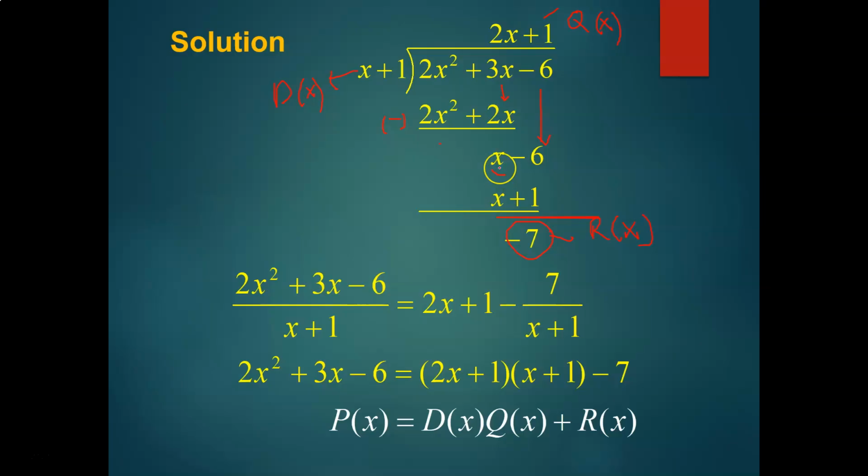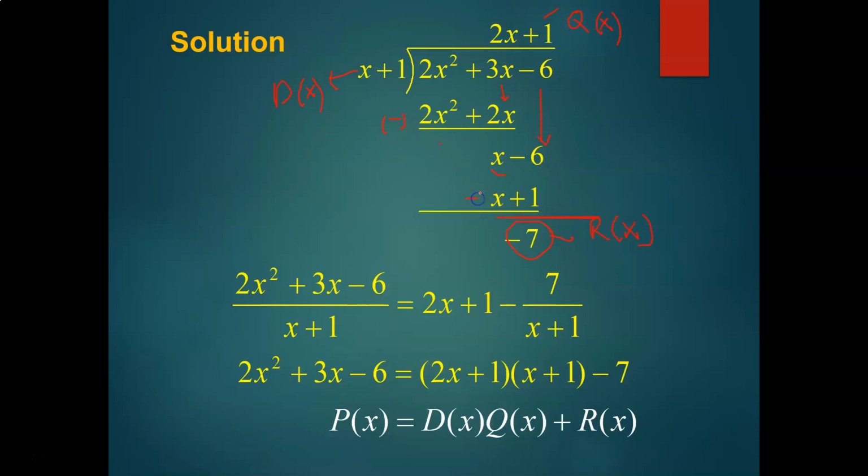Okay, sekarang kita settlekan lagi. X kali berapa dapat x? X times 1, you get x. Okay, so you have x times 1, you get x over here. And this one, you multiply again. Yang dah dapat dekat sini, you multiply again dengan yang di sini. 1 times 1, you get 1 over here.